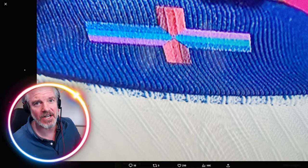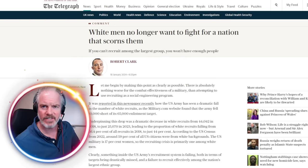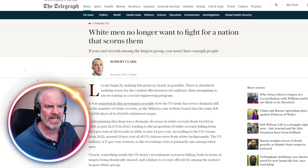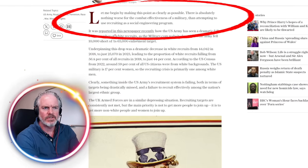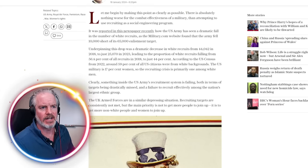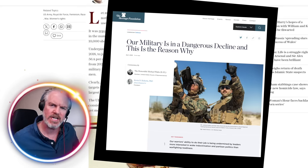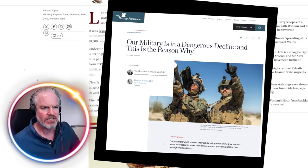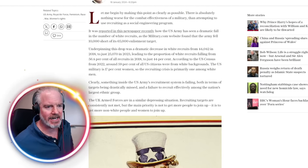In the meantime I want to look at why people aren't joining the military and use this as an example of why that might be. 'White men no longer want to fight for a nation that scorns them,' says Robert Clark. I've said this for a long time — there's absolutely nothing worse for combat effectiveness than a military attempting to use recruitment as a social engineering program, much like the British and American military have done. There's already a massive fall-off in American military numbers as they've tried to put women and ethnic minorities in.